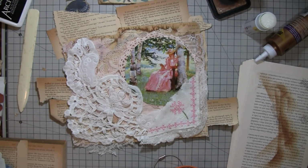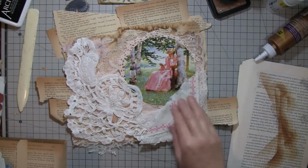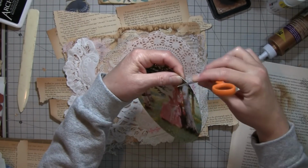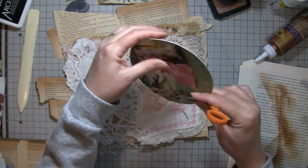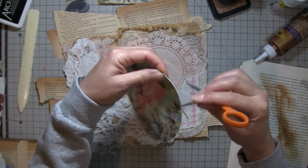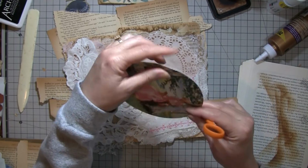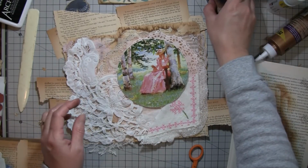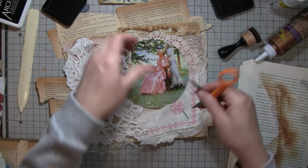I need to ink around that. And I got this out of a book. This image came out of a book, so this is the actual book page. It is a book of art and poems, so that's mostly what it is. I feel like that needs to be a little rougher.